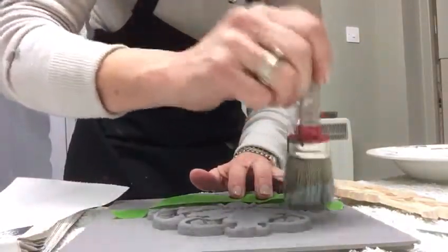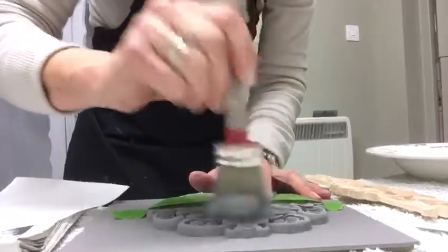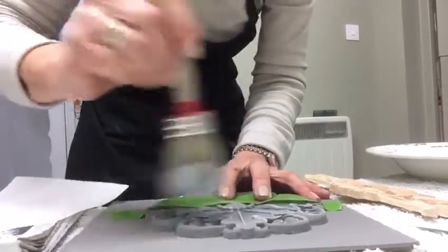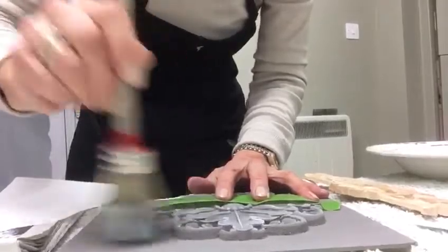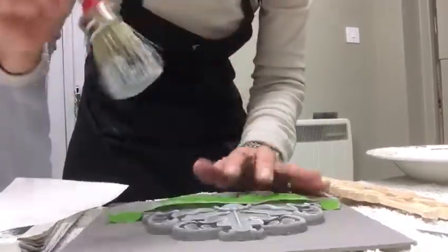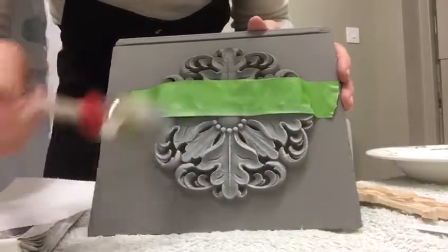Then using a very gentle flicking action, I'm just going to wipe across the tops of the raised molding bits so that it defines the very leading edges in the white and gives it a little bit of lift and definition. I really like dry brushing — it's a nice way of adding an effect without having to do too much. You can see how it's beginning to have some very pretty definition.